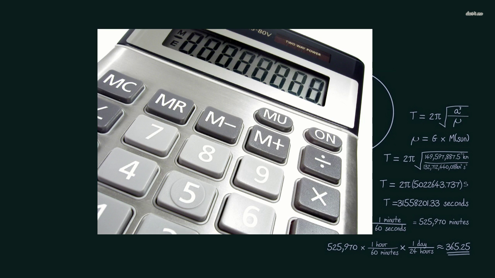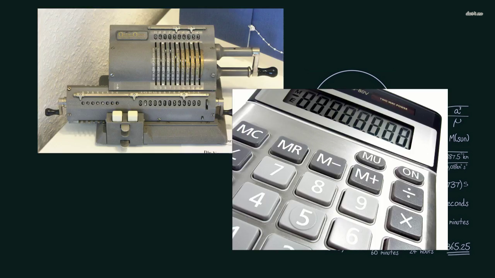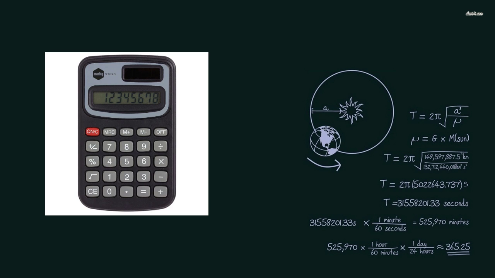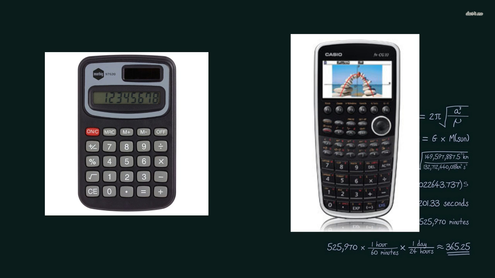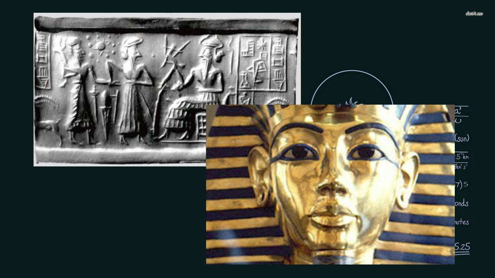There are different kinds of calculators. The two main types are the mechanical and electronic calculator, which can differ from pocket calculators all the way to the full-fledged graphical calculators we use almost every day. In the very beginning there was the abacus, a sort of hand-operated mechanical calculator using beads and rods, first used by Sumerians and Egyptians around 2000 before Christ.